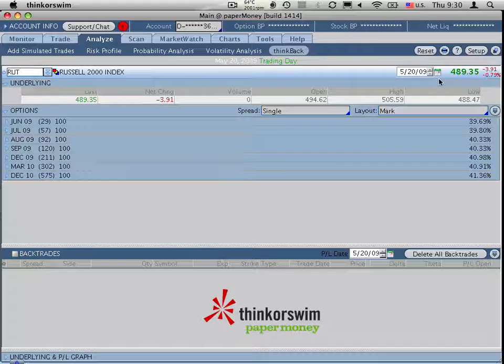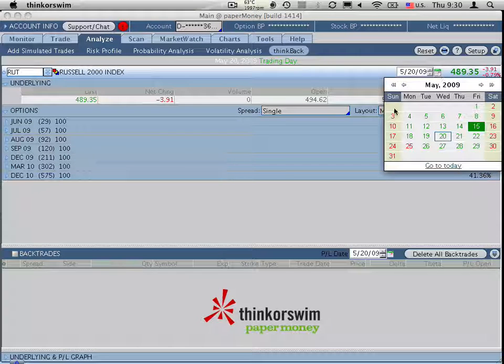To do that, there's two ways. I can enter in the date I want to use in the date box here, or what I can do is click on this little calendar in the corner and it'll bring up a calendar I can just select the day from. If we use the little arrow, it goes back 1 month. If we use the big arrow, it goes back 1 year. So we're going to go back to January 1st of 2009.